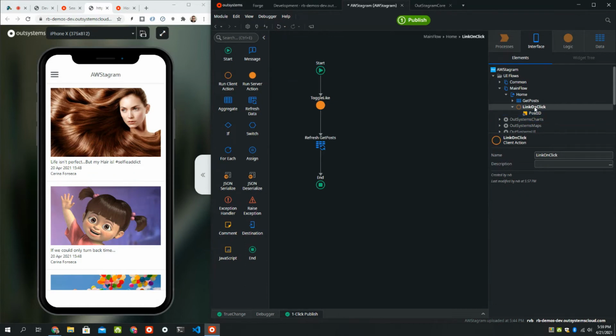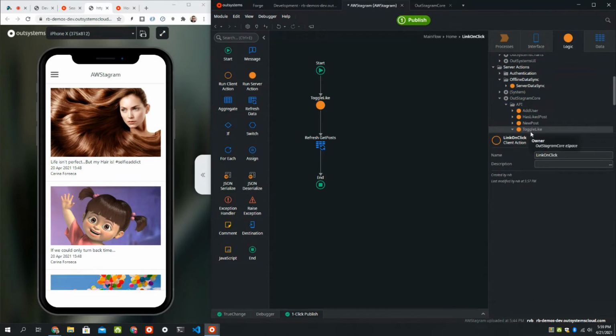But for example, this is a client-side method, right? So this method is going to be translated into JavaScript and executed on the browser, correct? And this one over here is a server-side method that's translated into C# and deployed to the server. So when I drag and drop a server-side method into a client-side method, the API specific for this application to use that method is created when I do the publish, right?